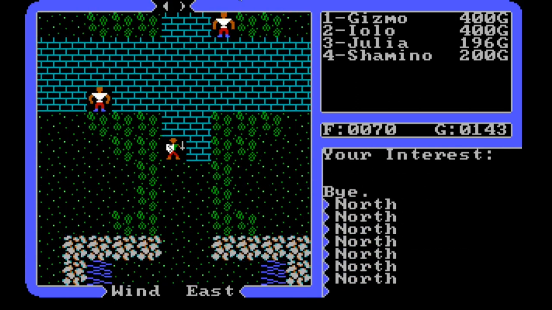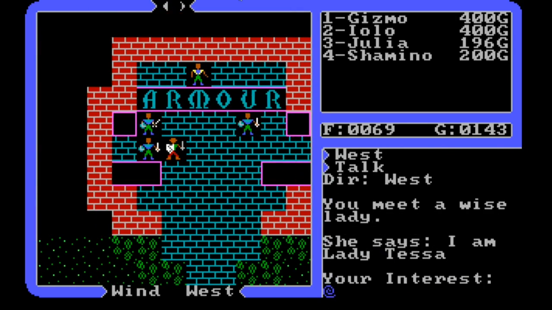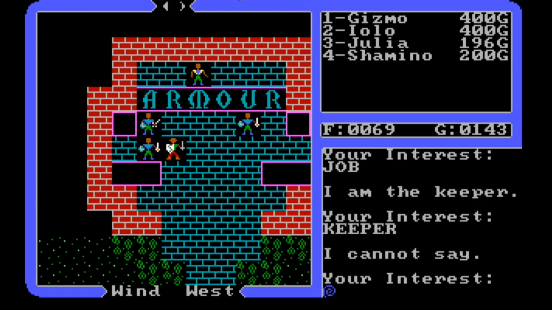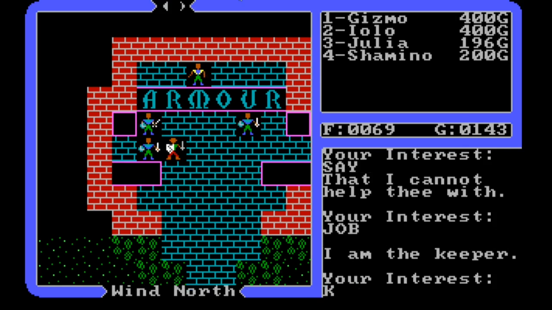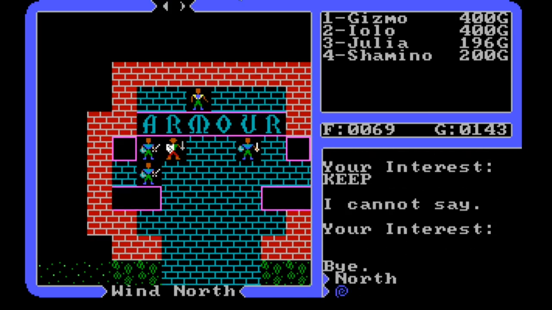All right. So we still haven't found Zayr the Wise. Let's talk to these people hanging out in the armory here. Lady Tessa, it's your job, lady. I am the keeper. I cannot say. Oh, you can trust me. I'm a trust fund baby. You can trust me. Okay, keeper. I cannot say. I'm not trying to sound like the Roadrunner here. I cannot say. All right, that's weird. I'm not quite sure what to make of that.